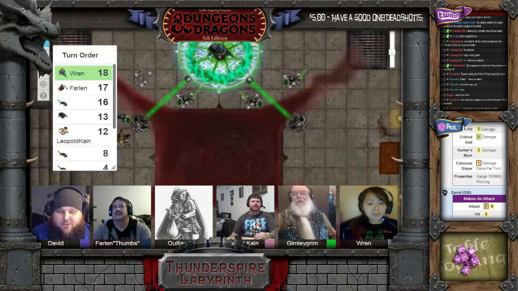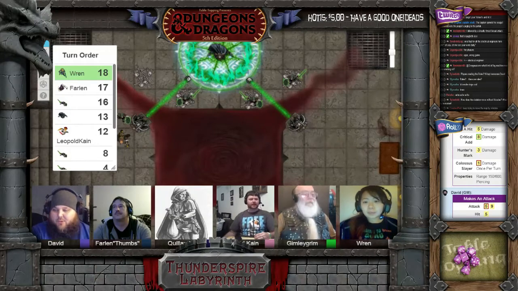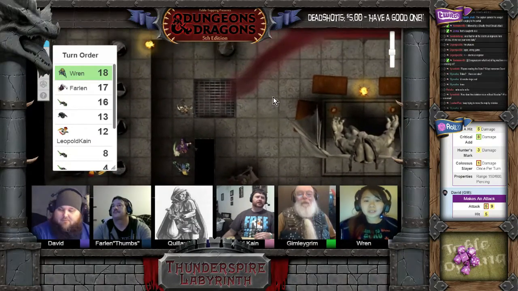I want everybody to get used to the mechanics of everything tonight. All right. Gotcha. So Ren, you're up. What would you like to do, Ren? I have a speed of 35, so that means I can move 7 squares. That is correct.